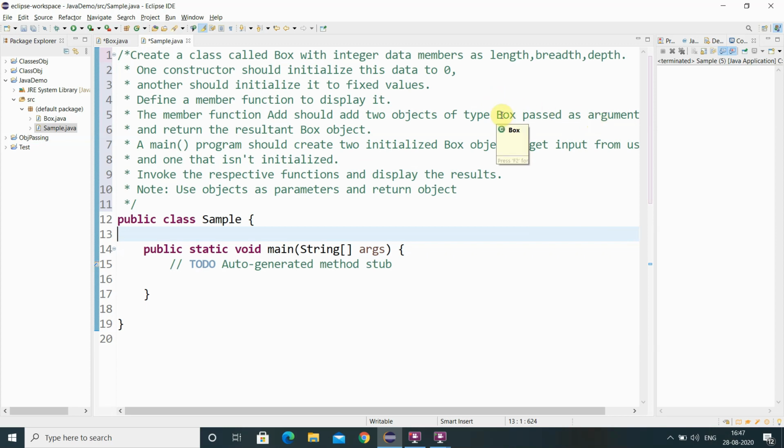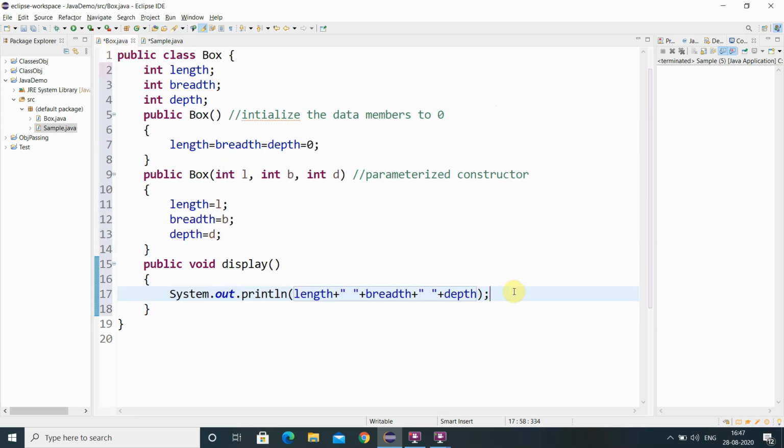Then only can I add the 2 boxes. I have to take the box object as an argument to the add method, and within that I have to write the logic to add the 2 objects.